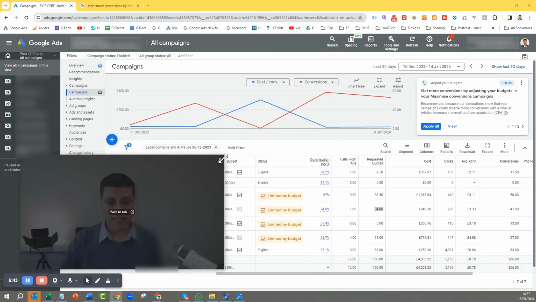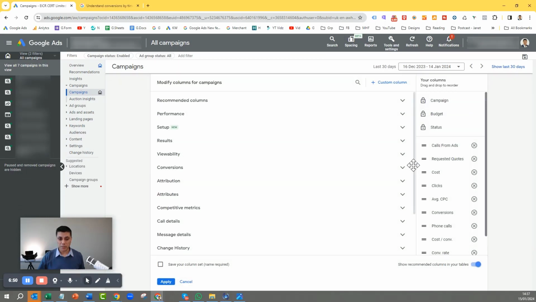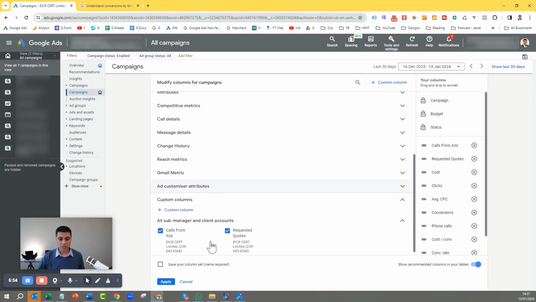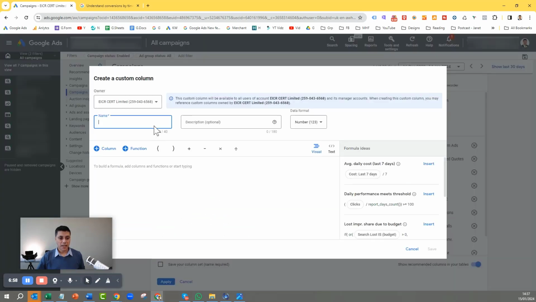So what we do is, again, we go to columns, modify columns, scroll to the bottom and click on custom columns, and then click on custom column again. And this time I'm going to type in monthly budget, and you're going to absolutely love this.